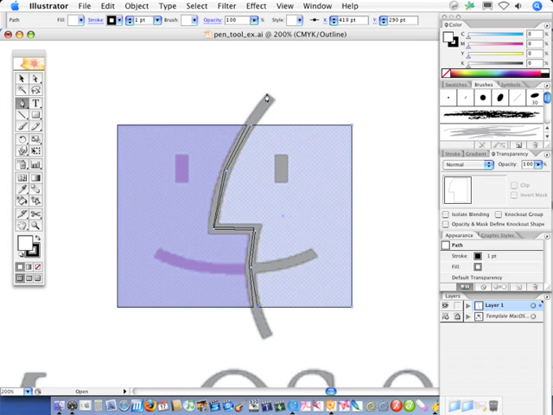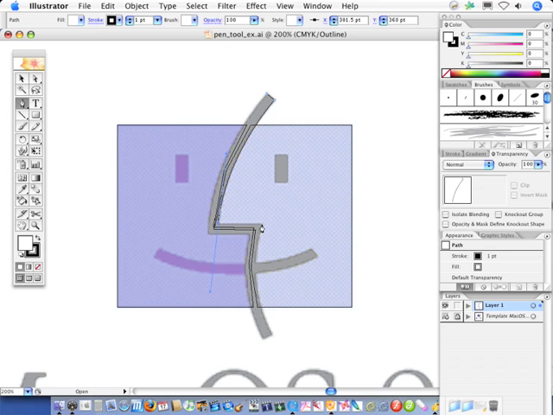So I'm just going to start at a corner. Come down to the first angle here. I'm just going to click, and my mouse is down. I'm going to hold, and I'm going to drag out until this line just kind of meets up with the interior artwork so that it rides along the same path.